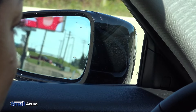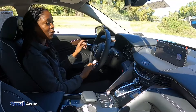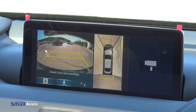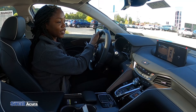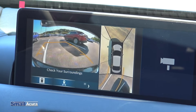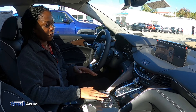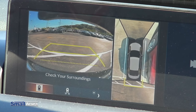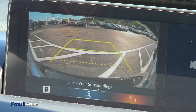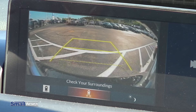A safety feature I'm noticing is lane keep assist — if I start to drift into a different lane, the steering wheel vibrates and slowly pushes me back into the middle. You also get a little alert on the screen. Now trying out adaptive cruise control: if you set a speed and a car in front of you starts to slow down, the vehicle will slow down as well without you needing to touch the brake. You can also select the following distance by pushing the button at the bottom, and on the screen an animated car moves closer to show the distance change.